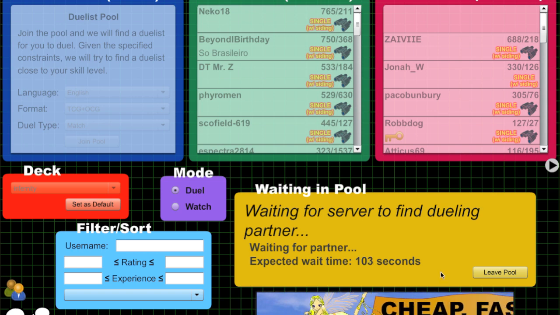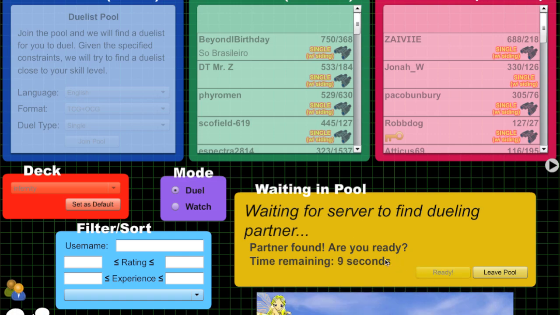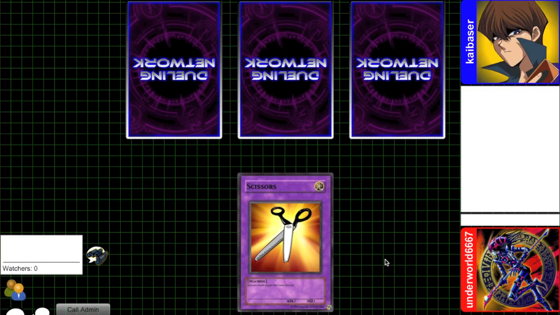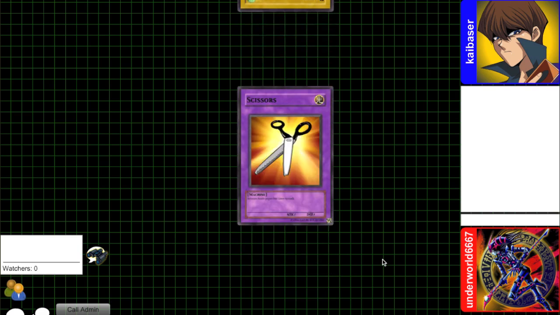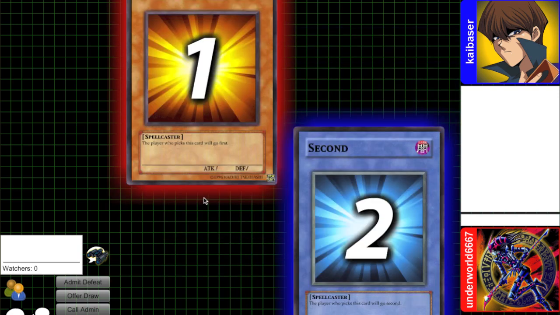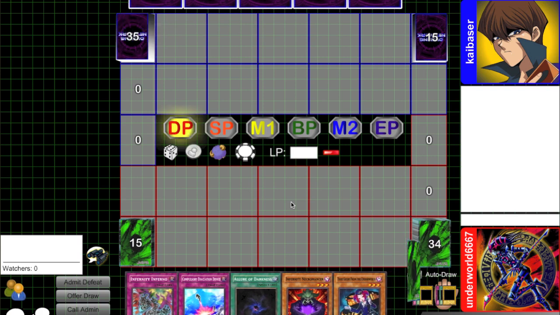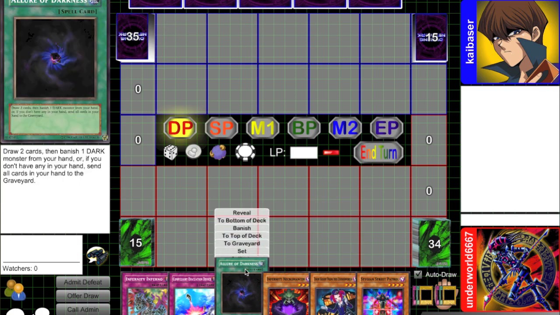Hopefully we can find somebody really quick, and we're going to do a very quick single game. You know what? Let's just do a single game, and we will be good to go. Welcome, Kai Baser. Hopefully you're not running a FTK, or it's a troll deck. Because that's the only reason to click single anymore, is if you are running a troll deck. So let's hope and pray that he is not.